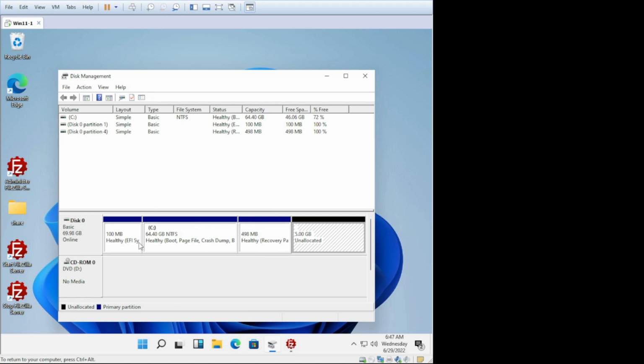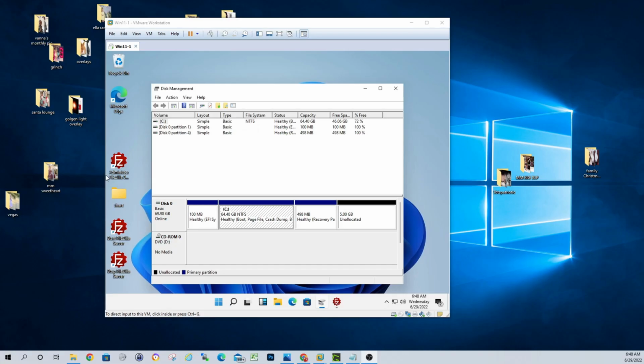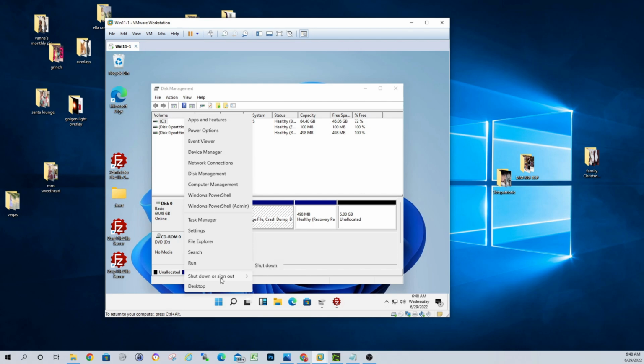So what we're going to do is grab a utility and boot from it in a live ISO, and we'll be able to move this partition around so that we can then expand. Let me show you guys what I'm talking about. I'll go ahead and switch views here again. Okay guys, so first thing you're going to want to do is power this back off, because we're going to have to boot into the ISO. So let's get this guy shut down.